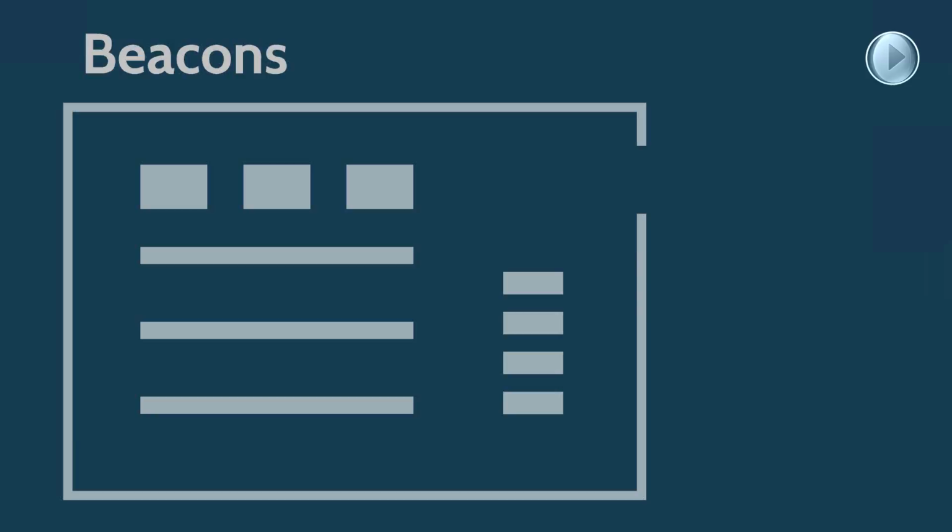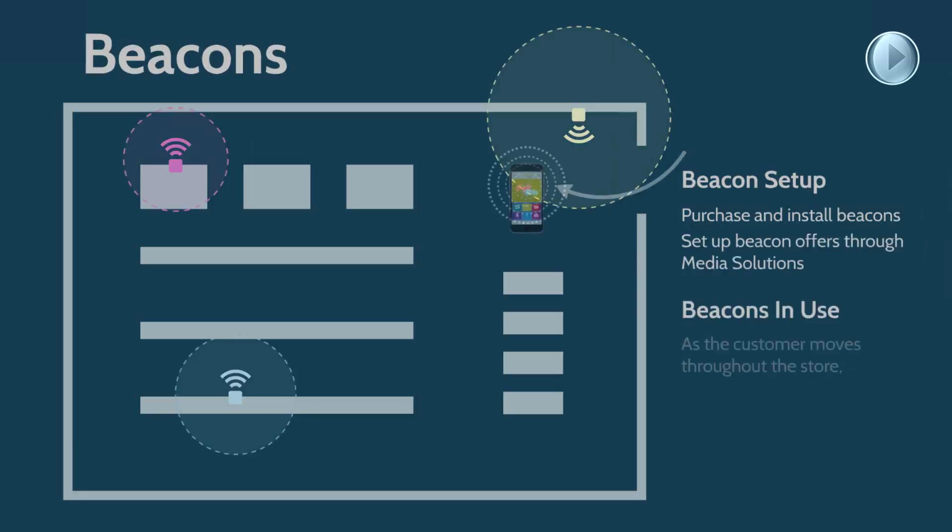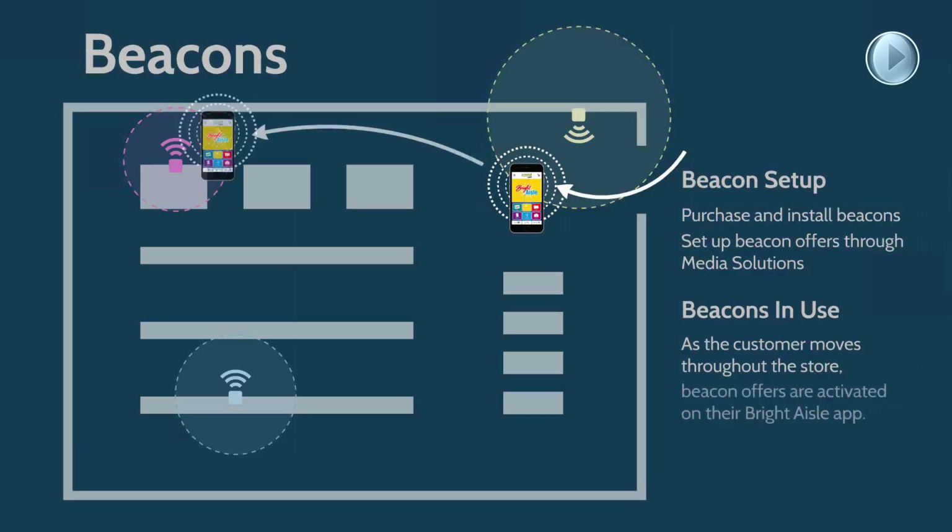When we send the beacons out to you and you set those up in your store, the way that works is once you have the beacons purchased, you install them by simply plugging them into a standard outlet. You place those throughout your store, and we're able to set up a perimeter or a zone around these beacons. That zone, once it's created, is going to allow your customers, once they enter this zone, to get the promotion sent to their phone as they go through the store.